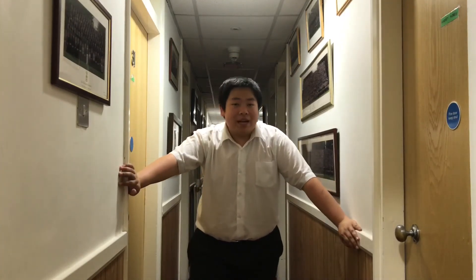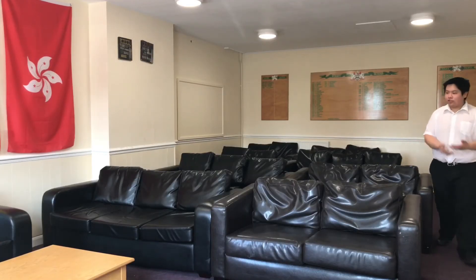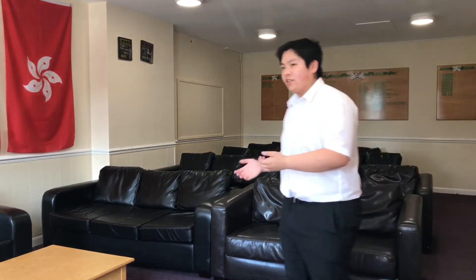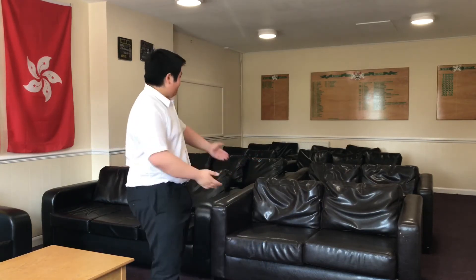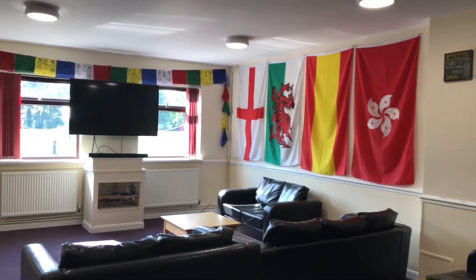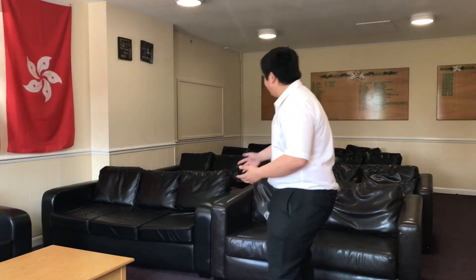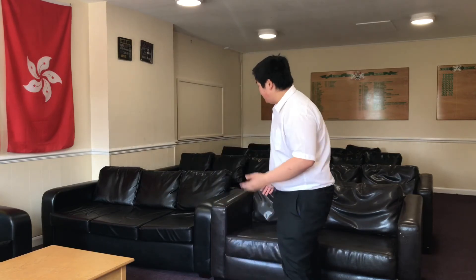Down here at the other end of the corridor, there's what we call the TV room, which leads back to the sixth-form stairs and back where we started. In the TV room there are quite a few nice, comfortable sofas. This room is used for all kinds of things — from sitting, chilling out, and doing some revision, to its main purpose of watching the telly. It doesn't just have to be TV; you can watch films or plug an Xbox in and play a few games. It's a very comfortable environment. Another great use is that sometimes we have mini house assemblies in here, making for a very comfortable assembly.